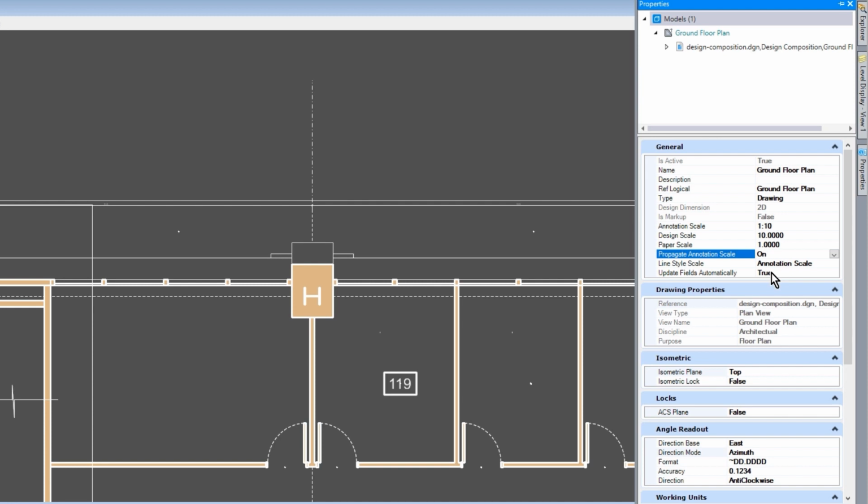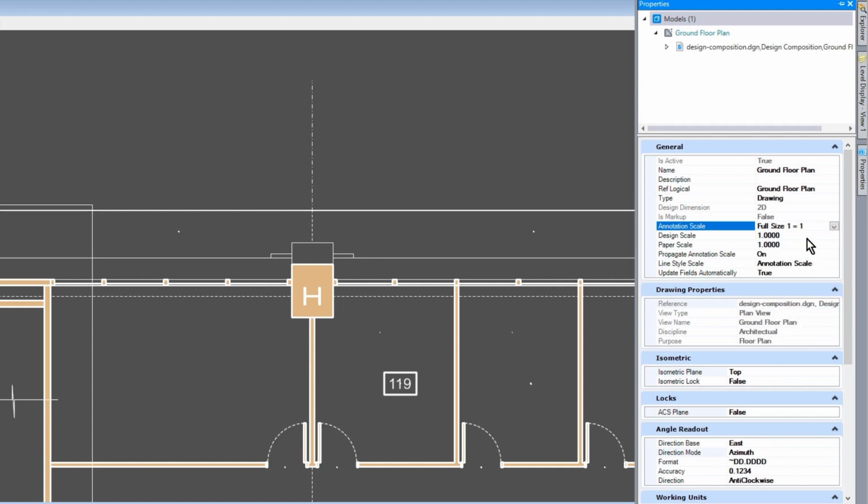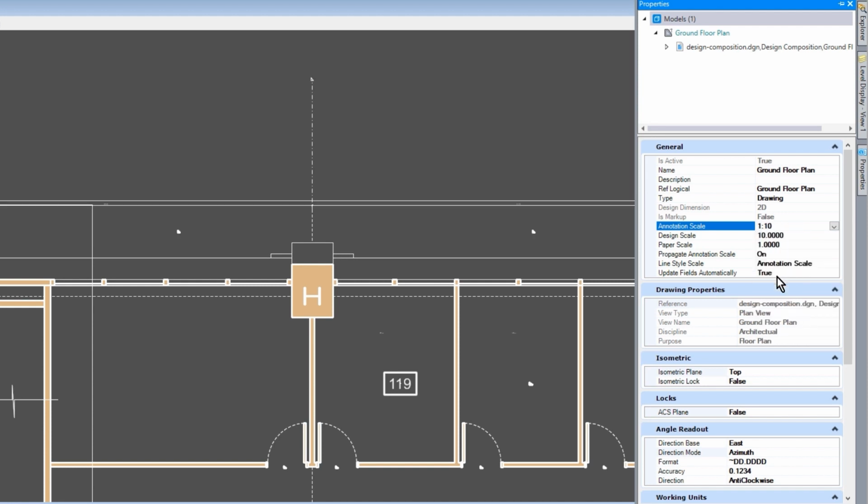still, nothing in the view has really changed. So here I'll set the annotation back to 1-to-1 and then to 1-to-10, then immediately you can start to see a change within the MicroStation view. Now, that change was pretty minute, even still, based on the current size of the information of the one-to-one floor plan that we're looking at.